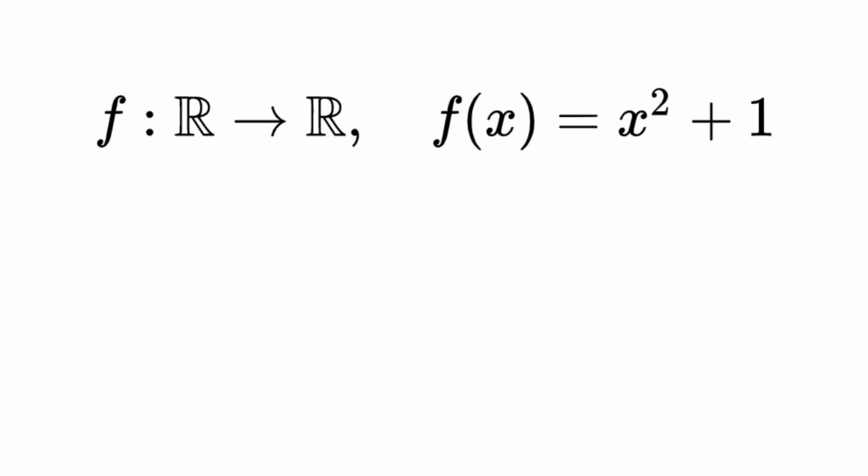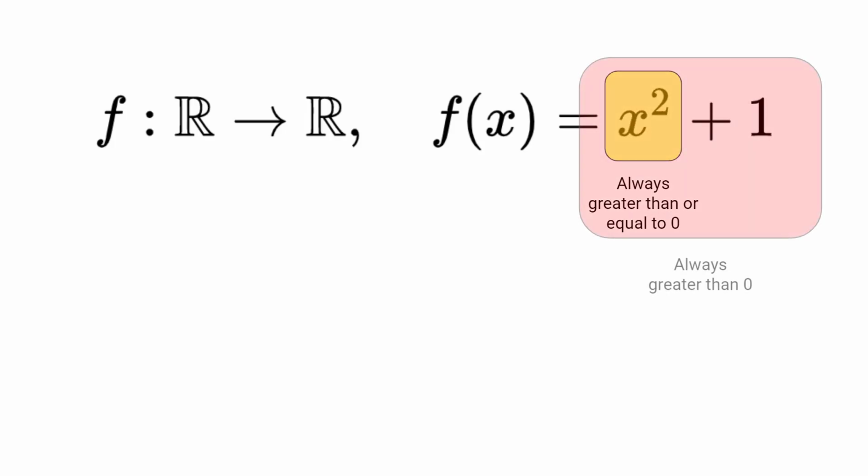This function f has a domain and a codomain equal to the set of real numbers, and it's defined by the formula f of x equals x squared plus 1. This function is not surjective because not all points in the codomain, which is the entire set of real numbers, have something mapping to it. In fact, nothing maps to 0 because x squared is always bigger than or equal to 0, and so x squared plus 1 is always strictly bigger than 0. So 0 is never hit, and so are a lot of other real numbers.